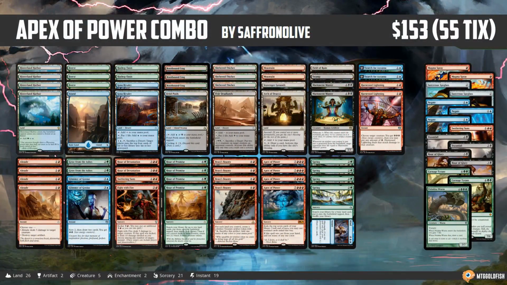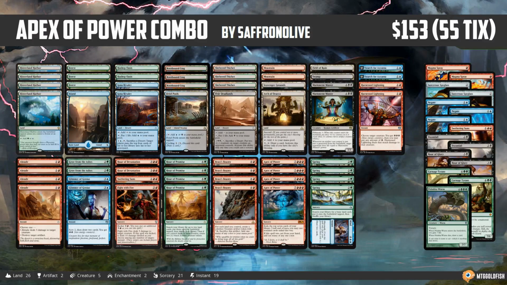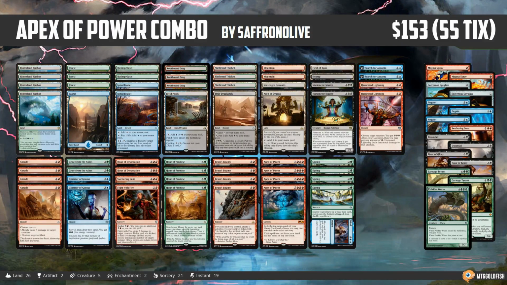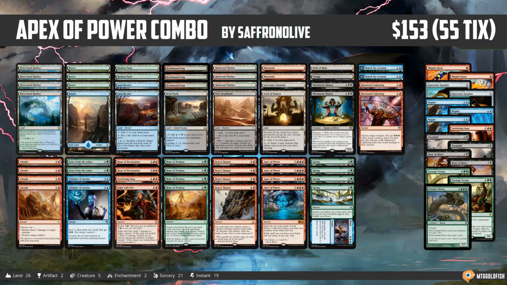Hello everyone, it's Seth, probably better known as Saffron Olive, and it's time for another edition of Against the Odds. So last week, we had another all M19 Against the Odds poll, and in the end, it was Apex of Power, the huge 10 mana sorcery, coming out on top.